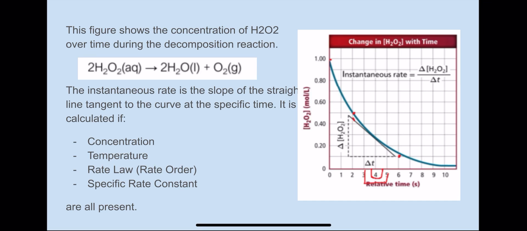Okay, so we'll start off with this figure, and it shows the concentration of H2O2 over time during the decomposition reaction. You'll notice that the concentration is decreasing because with time it's being consumed in the reaction. The H2O2, which is a reactant as you can see from the chemical equation, it's being consumed and it's being turned into a product, and that's why its concentration is decreasing.